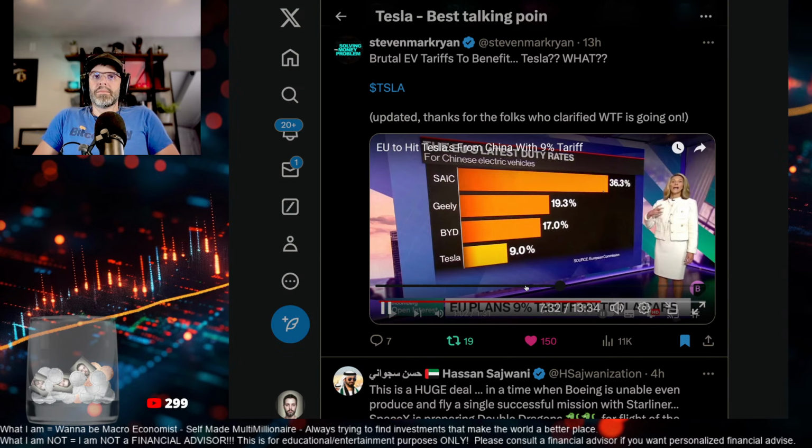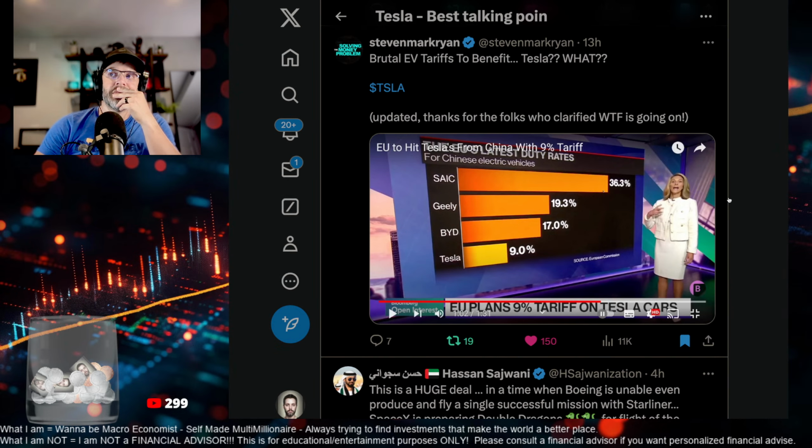What a crazy idea. Imagine you're BYD and you have a cost advantage because your vehicles relative to Tesla are not great. I mean, they're okay, but you cut a lot of costs, cut a lot of corners, you're not on the same level. Now, suddenly, you're facing, based on my best understanding of this, and thanks to the guys and girls who've been helping to clarify, there's an existing 10% duty. So now there's another 17% on top of that. So they're looking at 27%. So if they had a cost advantage of, let's say, 27%, well, that's gone now.